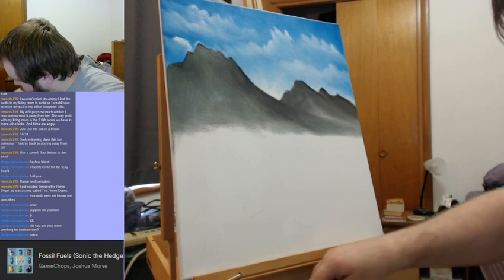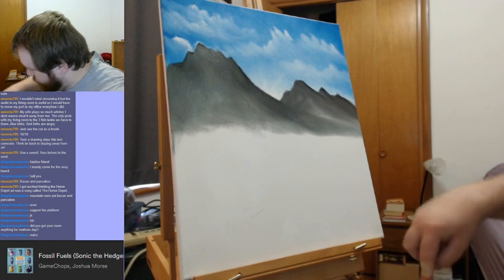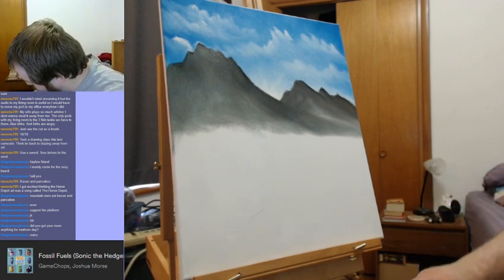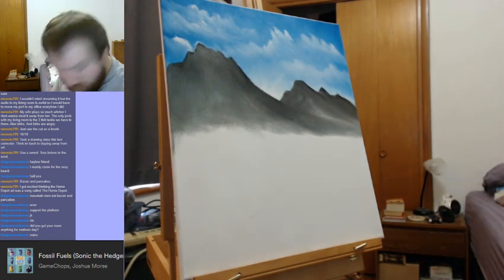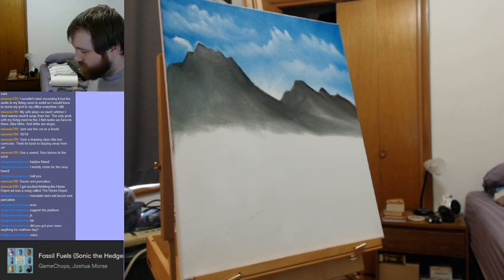Some brown. I'll just take the rest of that burnt umber. I'll take some white. Put it there. And then I actually need to pour some alizarin crimson. Alizarin red, excuse me.